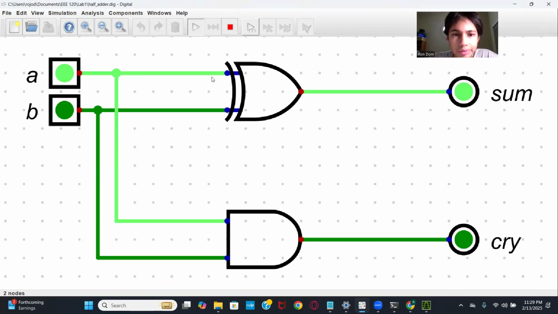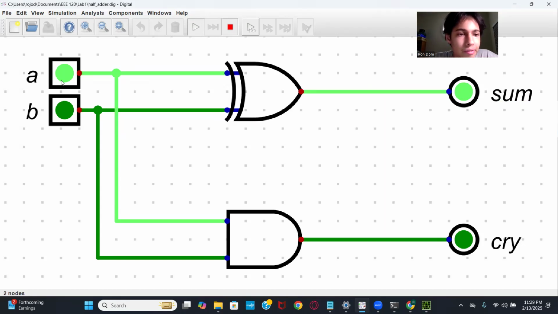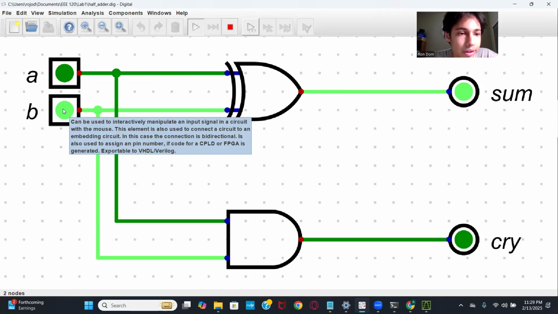So if A is 1, that meets the XOR gate requirements, and that'll have a sum of 1. Same thing if just B is 1, that meets the requirements of an XOR gate, since an odd number of inputs needs to be 1 for an XOR gate to output a 1. So we can see sum is 1 when just A or just B is 1.